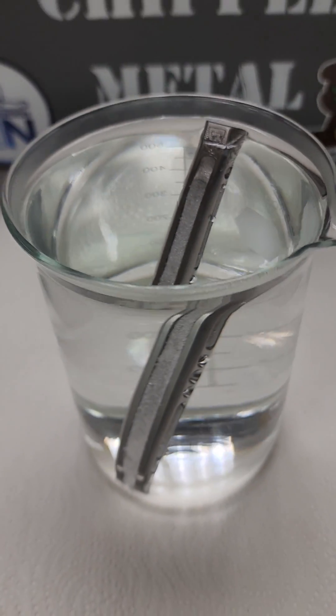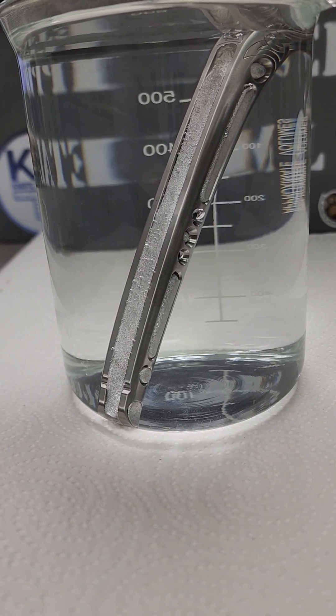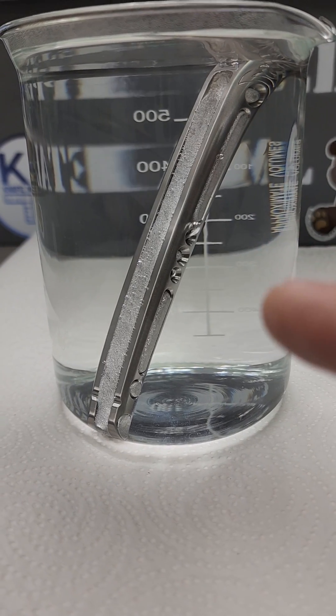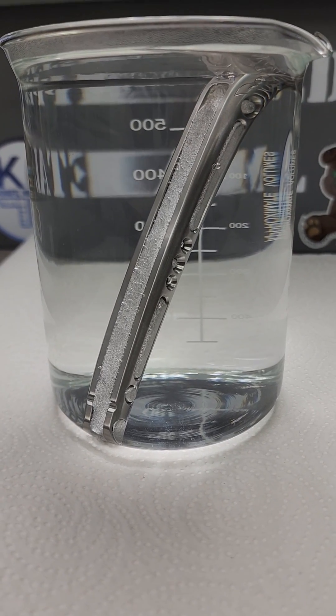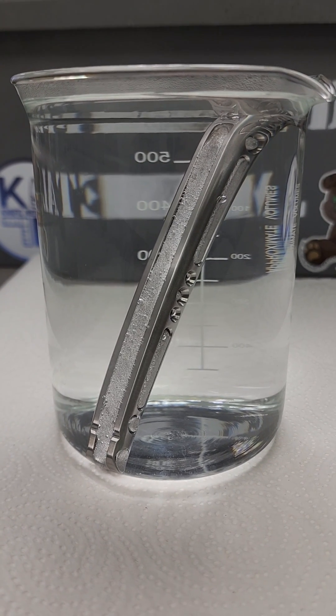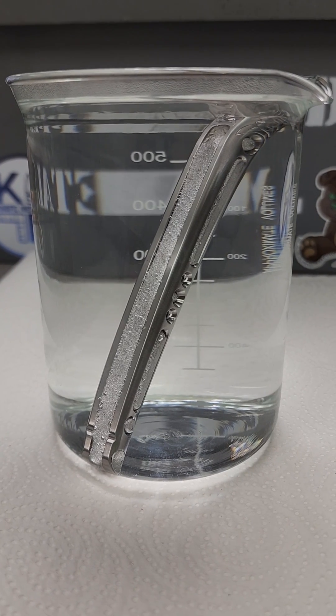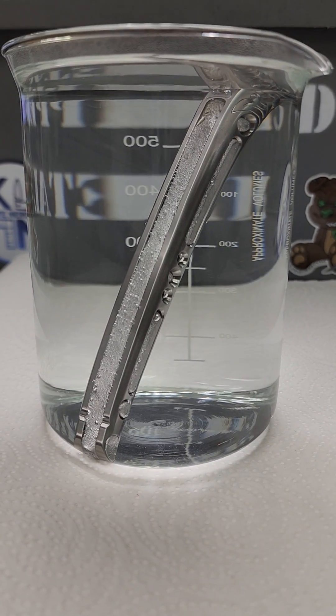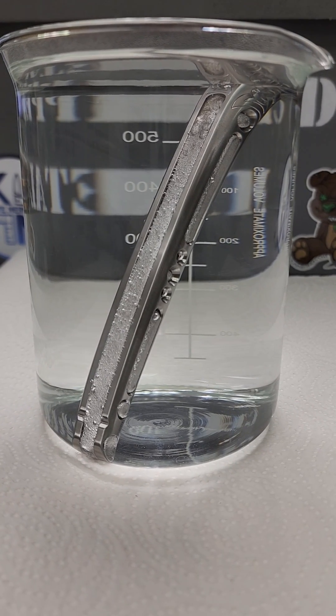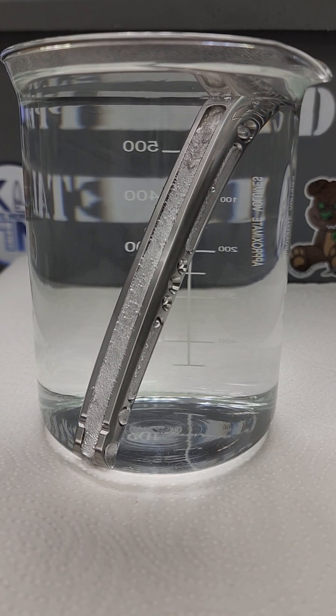So if we watch this for a minute, it should start to slump. That's really cool. You can see the convection currents from the cooler water dropping to the bottom where the handle is sucking some of the heat out of it. It's starting to go. Oh yeah, there it goes. It is such a trip.